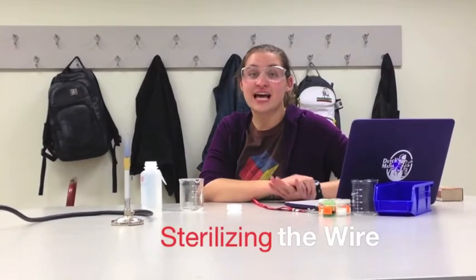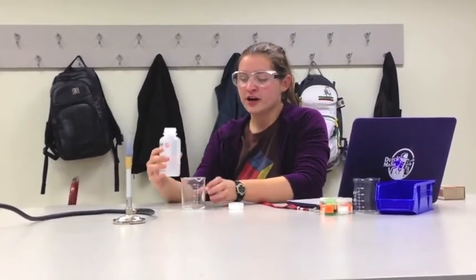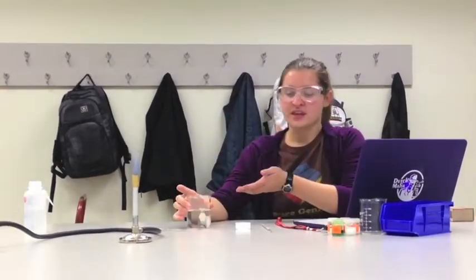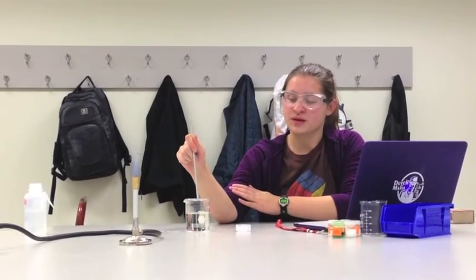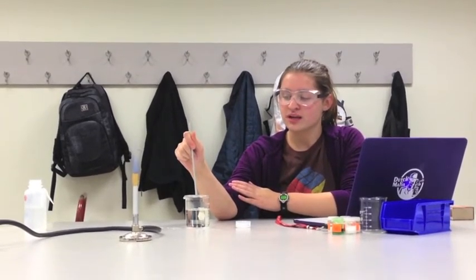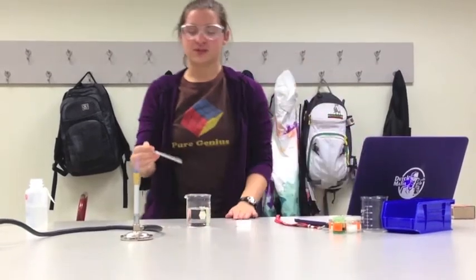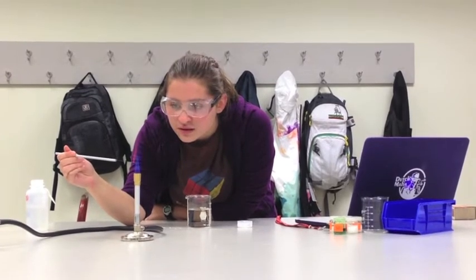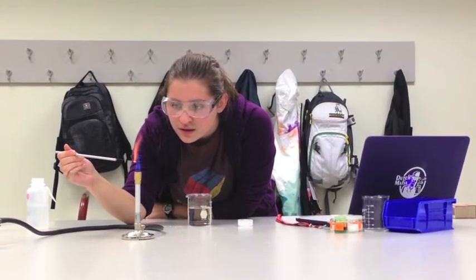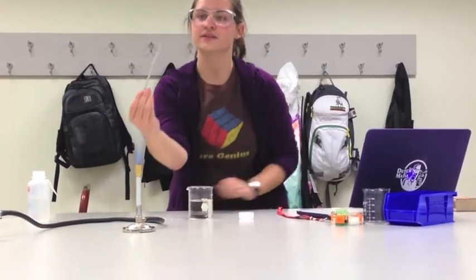So this is how to sterilize your wire. First, you need to take 150 milliliters of distilled water. Then you take your wire and you put it into the water for 5 seconds. 1, 2, 3, 4, 5. Then you hold it out over the flame until the water is dried up and it turns red. Wait for it to cool down before you move on.